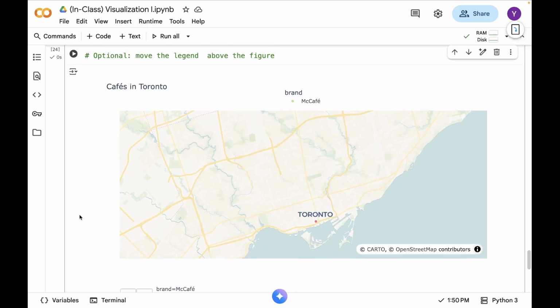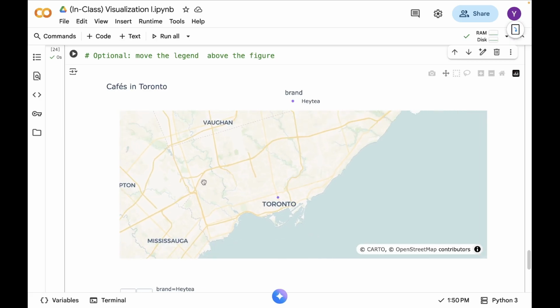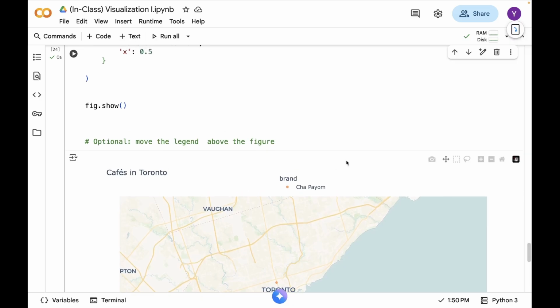So that's basically how we can create this animation to define frames. Each frame will be a particular brand of cafes, only showing those cafes. And then when you start the animation, it just goes over all those different types. Okay. Of course, there's much more we can do. So many things are not so nice. For example, the title is not in the center, right? For the legend, if you want, you can make brand actually capitalized, right?